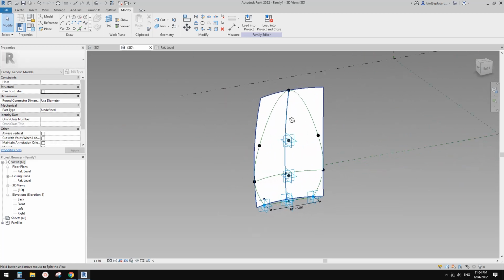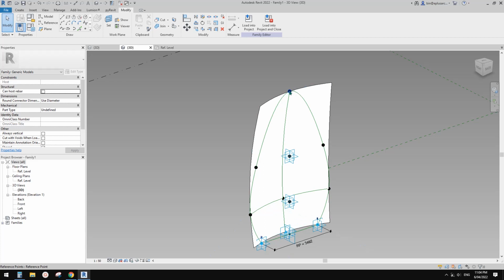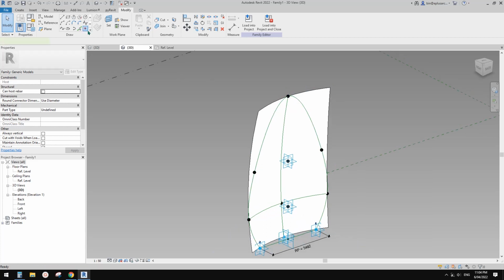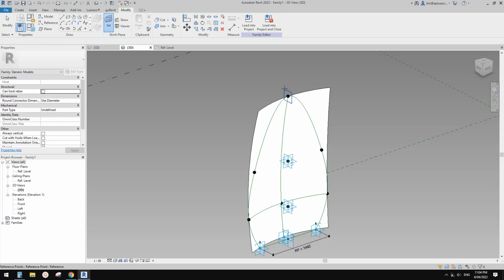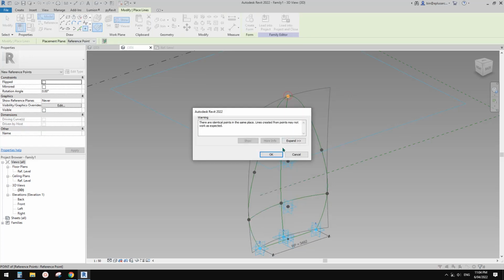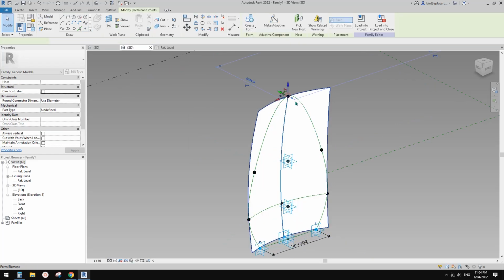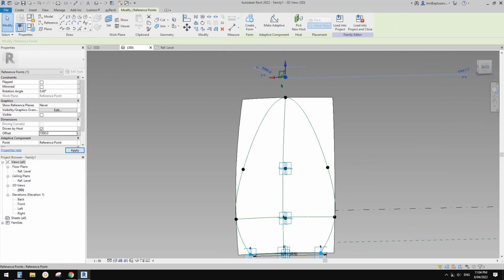Okay, so first I'm going to place a point here, or you can just place a point on this point. So let's do it. I'll draw a point, draw on work plane, set work plane, and pick this horizontal work plane over this point and place it onto it. And then I'm going to drag this point up to the top. 1 meter should be enough.